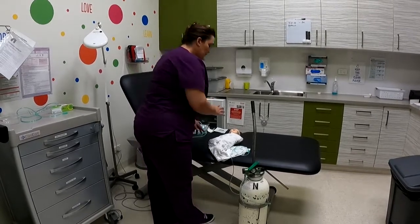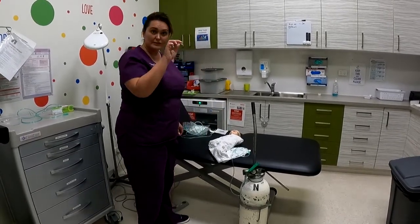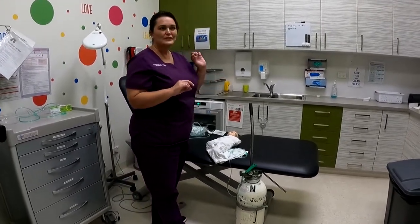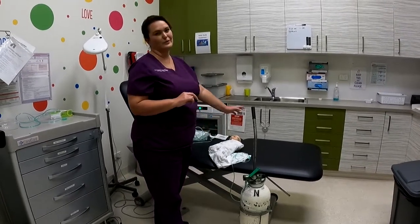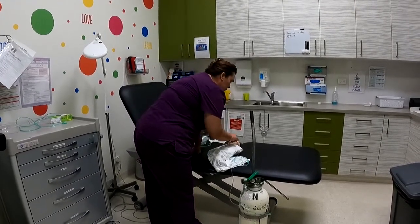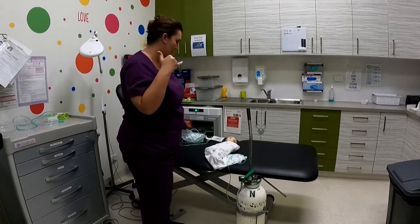Then you want to just have a look at their oxygen. So gently pull the prongs out of their nose and make sure that you can see the end of the oxygen prongs and make sure they're not blocked with any secretions. If they're starting to block, you'll often hear a bit of a high-pitched whistle. And if they are blocked, you will need to probably change your prongs, and we'll go through that. Just make sure that they're not pressed up too hard on the bridge of your baby's nose, because it might just cause them to get a little red, uncomfortable area there.